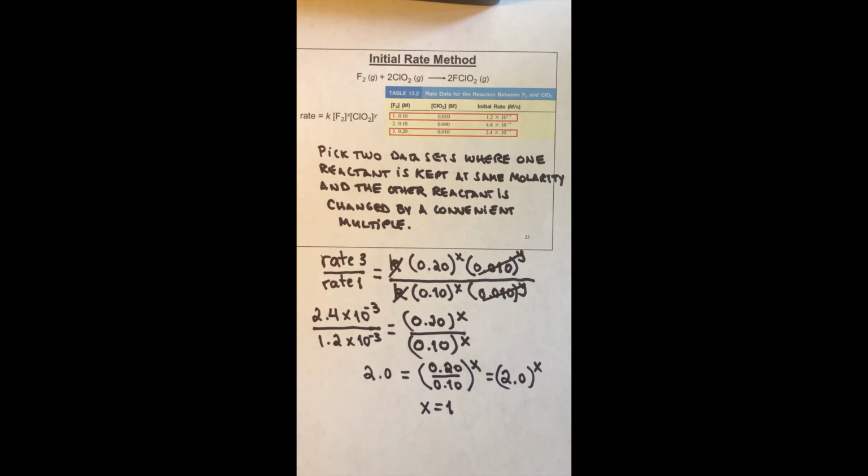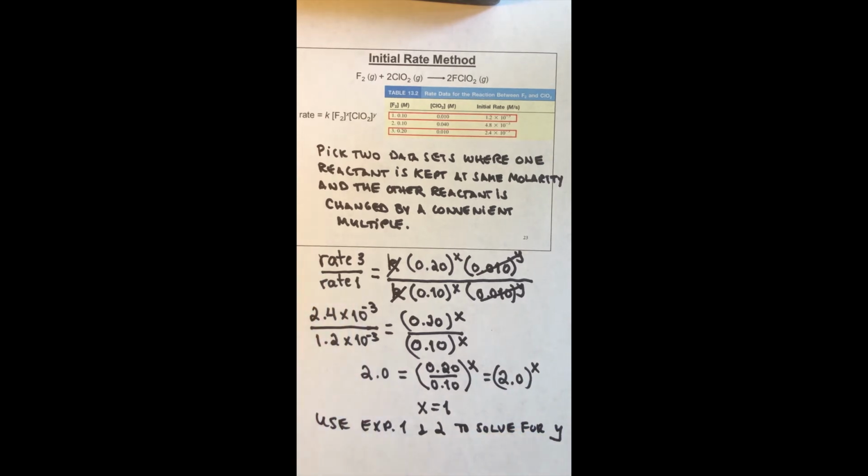Now, you can do the same thing on your own. I want you to go ahead and do the same thing on your own to solve for Y. Now, in that case, which two sets of data do you think you should use? Right. You would use experiments 1 and 2 to solve for Y. Okay, let's go back to our PowerPoint presentation now.